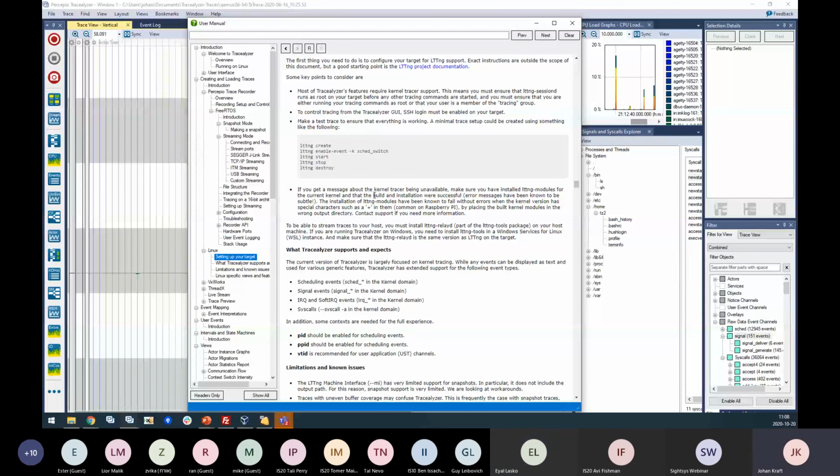For ThreadX at the moment, we're relying on the Express Logic tracer, and that only supports tracing to a RAM buffer. And then you need to read it out with a debug probe or something afterwards. We are just starting on a project to basically merge our recorder with the existing ThreadX tracing. So we will pull out the data using the back end of our recorder, so we can see it in Tracealyzer and stream it. But we're just starting with that, so I can't really say much more at the moment, but it's coming. I understand. Okay, thanks.